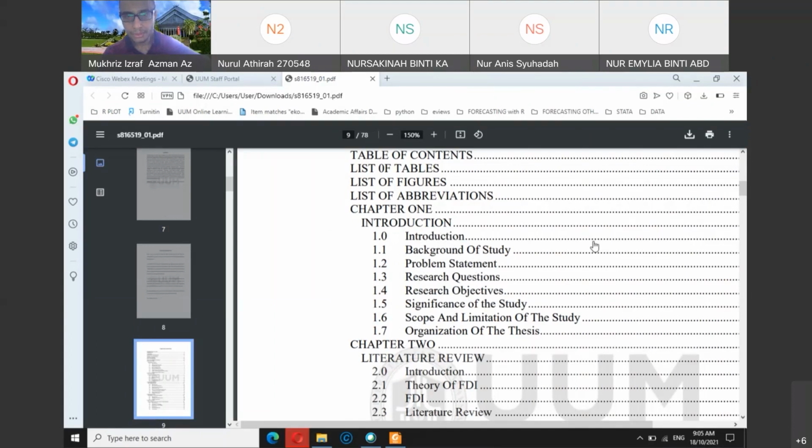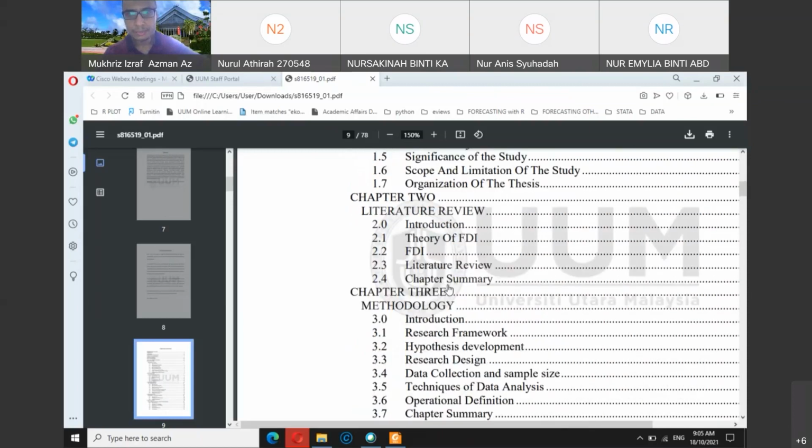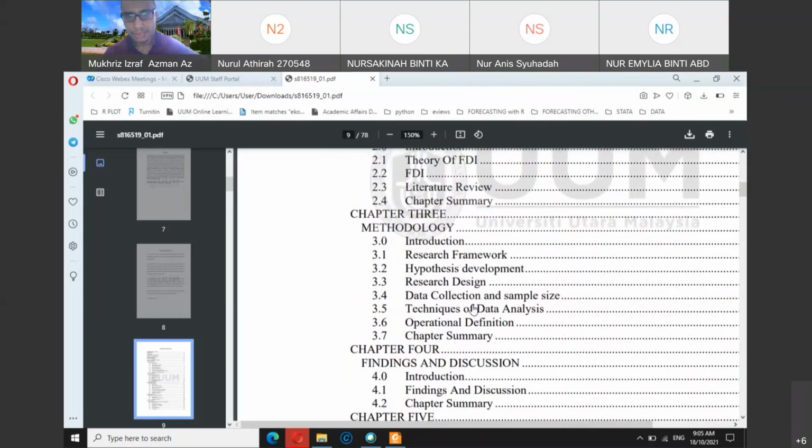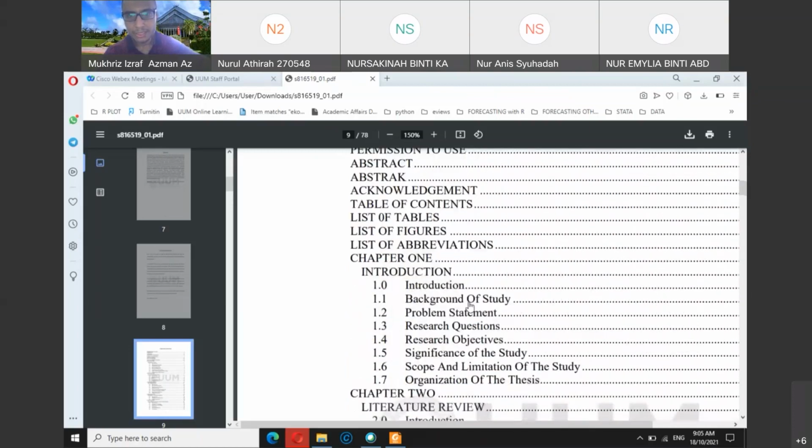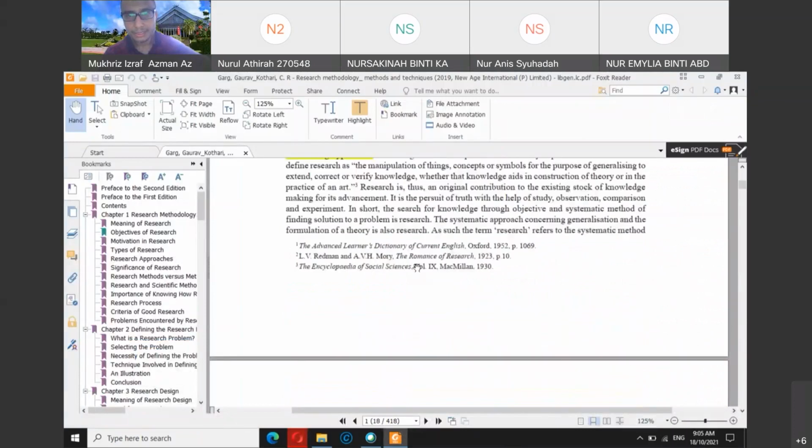But in most cases, you will end up only having 5 chapters. So this is the difference, I think. Maybe for some of your assignments, your lecturer requires you to have some sort of sequence like this. But I'm sure it is not as detailed as this, because this is part of the requirement in your project paper. So that is basically what research is about.